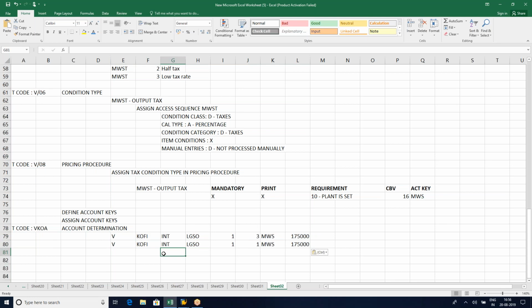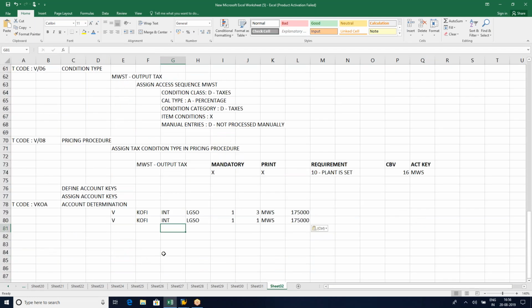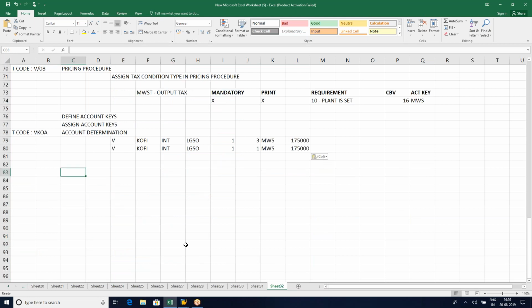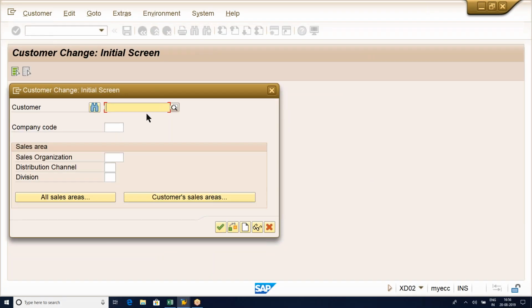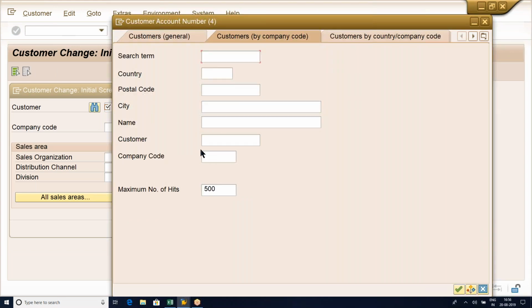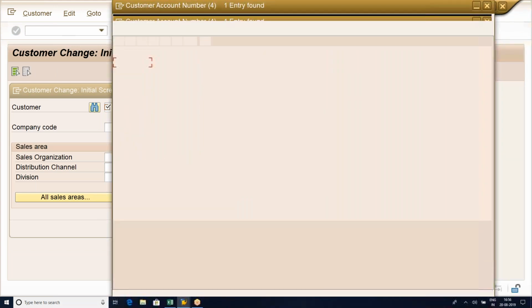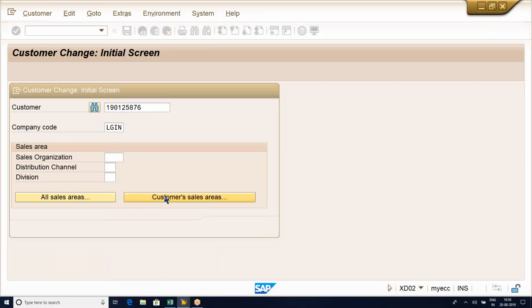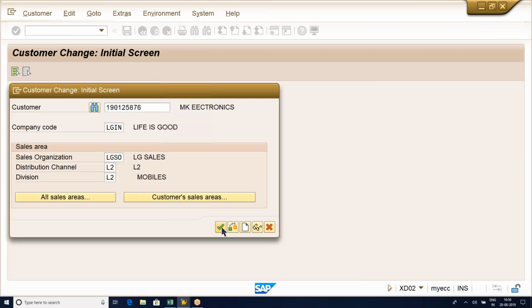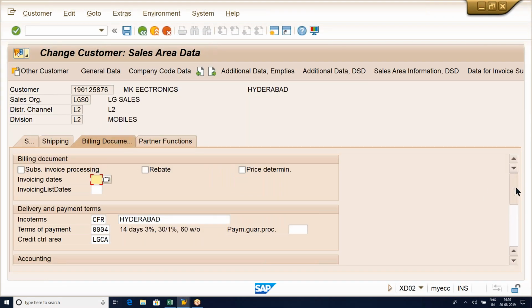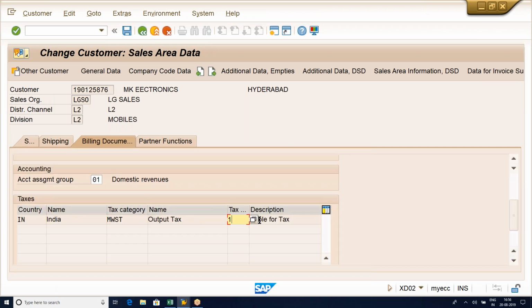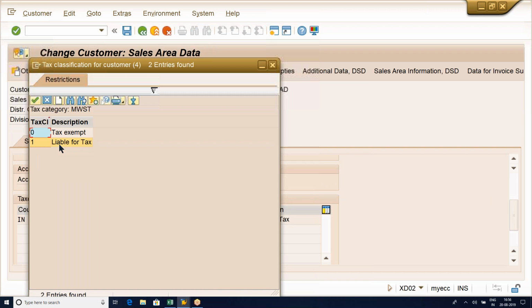So we're done with these particular steps. Now, once you're done with all the configuration steps, we need to go for activation of taxes in customer master as well as in material master. So if we get into customer master, XD02, I'm just trying to work out with the existing customer, pick up your customer number, maintain the required sales area over here. And where do you activate taxes in that? This is my customer record, maintain the required sales area. If you get into details, in customer master, sales area data, get into billing tab. So this is the place where we are going to be maintaining taxes, whether your customer is going to be liable for tax or not. So make sure you're activating it with rule 1. Customer is going to be liable for taxes.